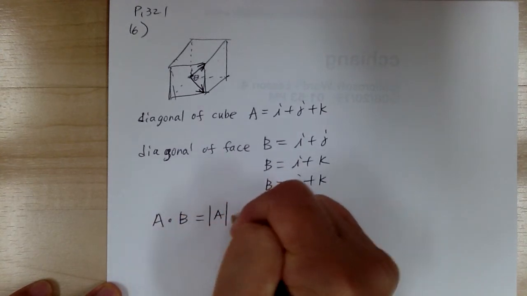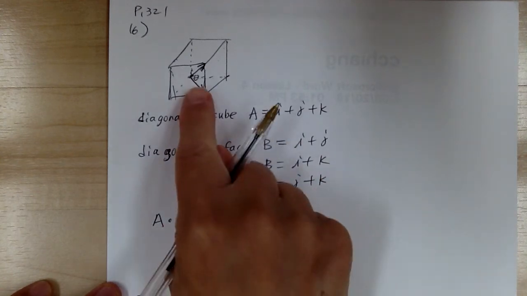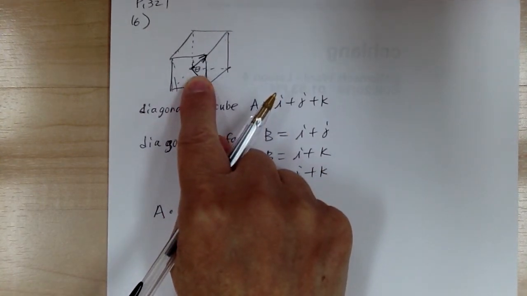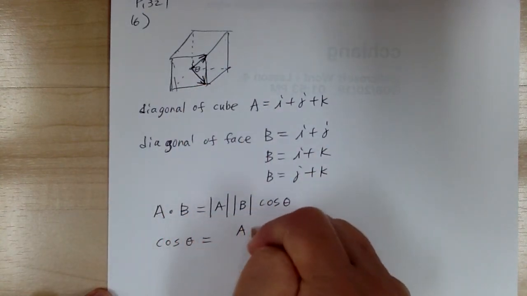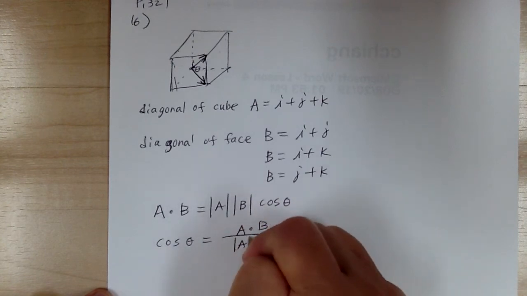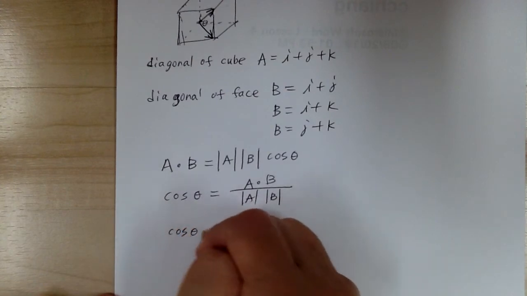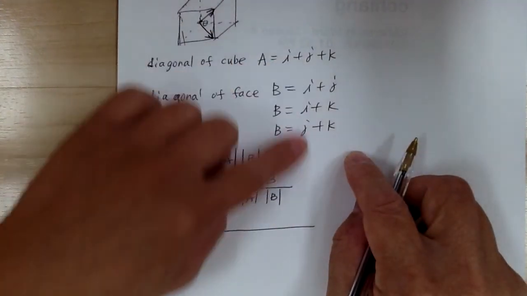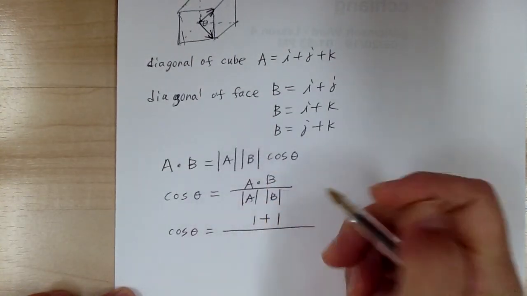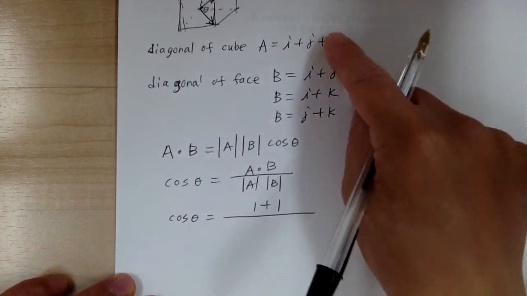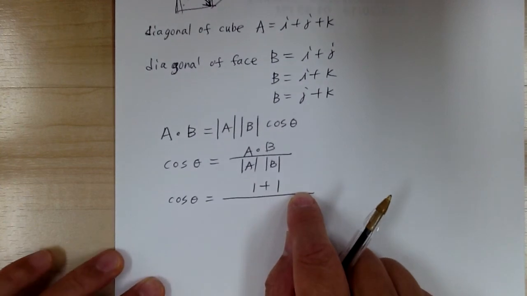Again, start with your equation. A dot B equal to A B cosine theta. And you're looking for the angle between them. So you have to move things around. So cosine theta equal to A dot B over length of A, length of B. So cosine theta equal to A dot B. Again, doesn't matter which one you choose, you're going to get 1 plus 1. The other one's going to be 0. So you're going to get 1 plus 1. The third one is going to equal to 0.